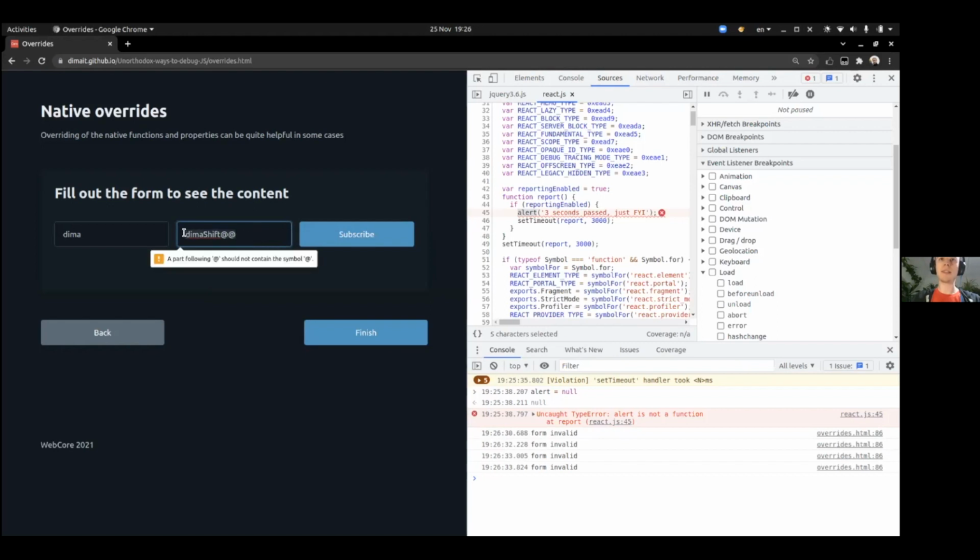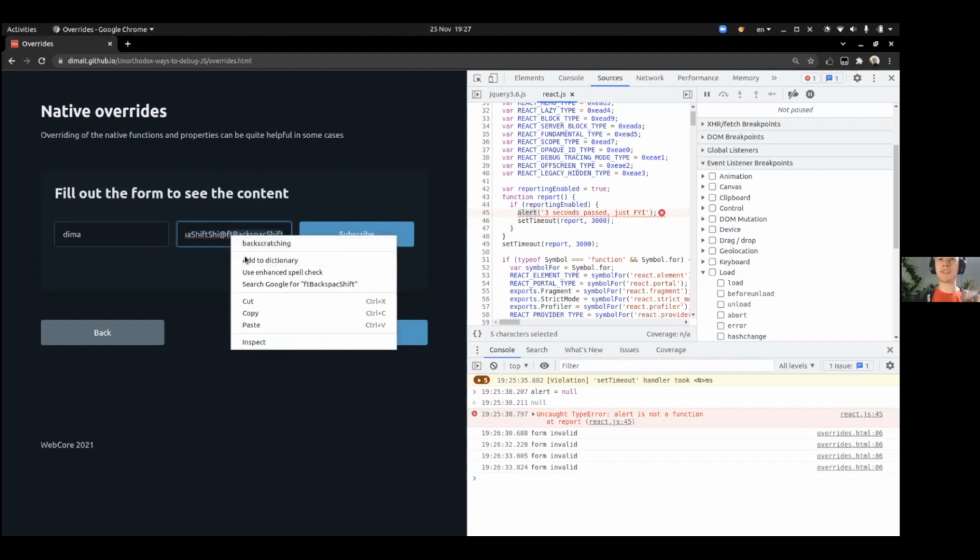We have an input, and somebody or something, some code, corrupts the value of this input. It works fine with text, but if I press any special keys like Shift or backspace, it adds a symbol, and it's totally broken. So let's try to investigate who actually does this. This happens on some key event, I expect, because with the mouse I can easily interact with the input, but it's still annoying.